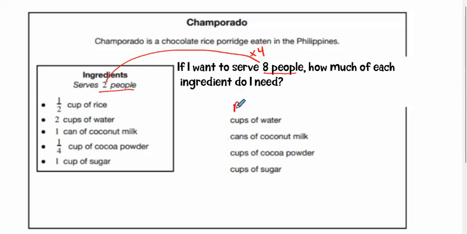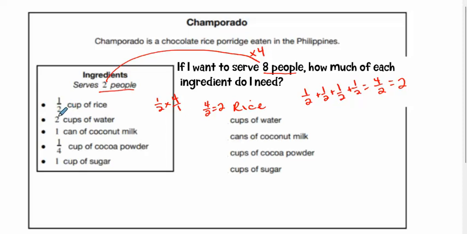So if I am quadrupling the recipes, let's see, this is rice. How much rice would I need? So 1 half times 4, you do 4 over 1, so you multiply straight across, so that would be 4 over 2, or 2. 2 cups of rice. You can also think of it as a half, plus a half, plus a half, plus a half is going to be 4 halves, which would equal 2. Okay, so when you get to fractions.